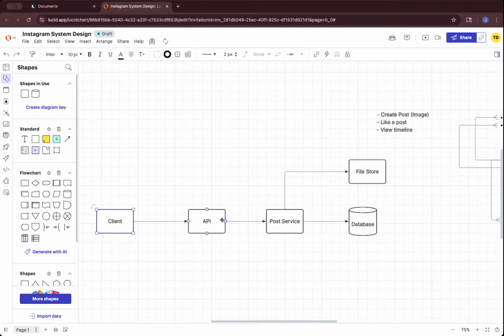And when you come back to here, let's say we are good with the client side, and let's go to the API gateway. So let's say the request came all the way to the API gateway, but the API gateway failed. How would you handle that here? That's where we do load balancing.